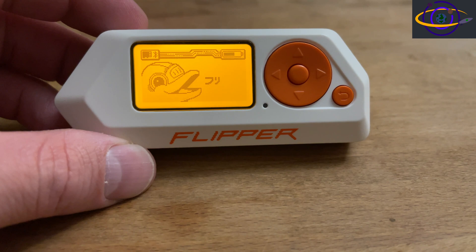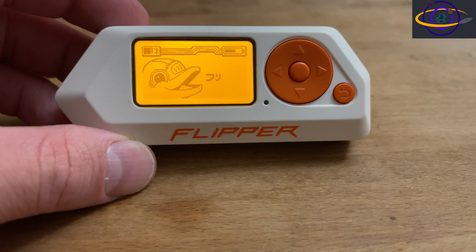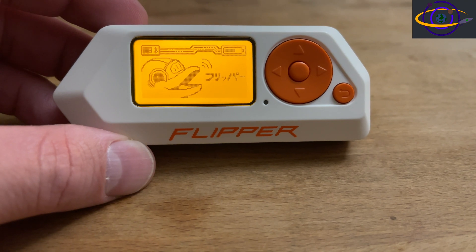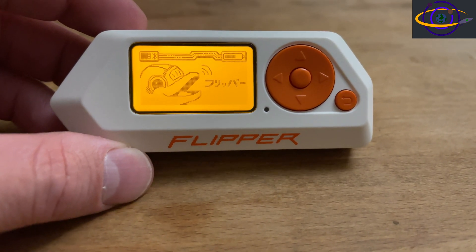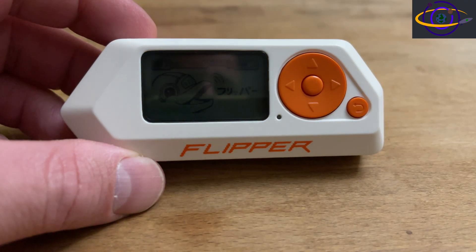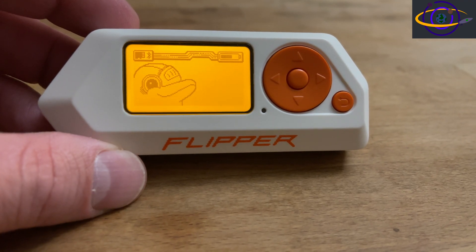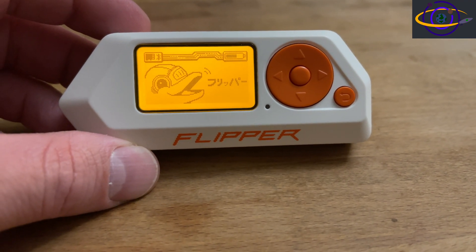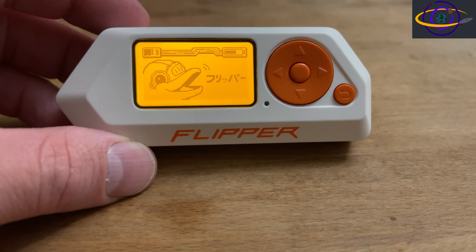What you're watching here is the result of the useful information that I recorded, showing all the steps I took to get as far as I was able to get. You're also going to want to make sure you check out the official Flipper Zero documentation because they'll cover a lot of extra stuff that I didn't run into. There are other edge cases and issues that may pop up that I didn't show in this video, so you may want to check that out.